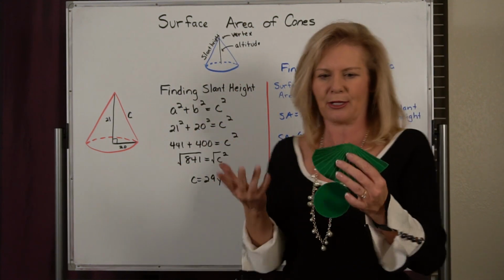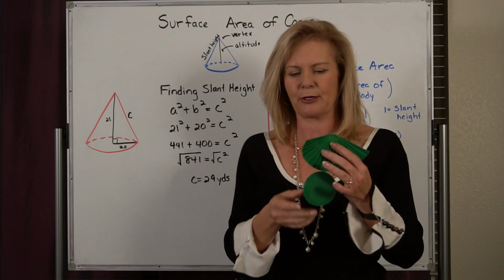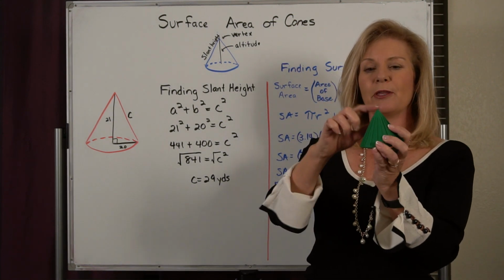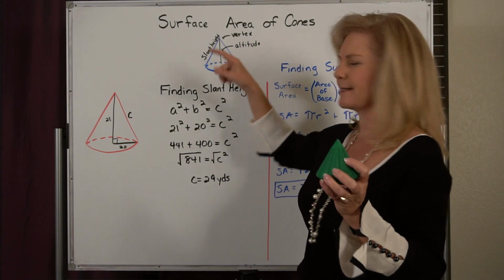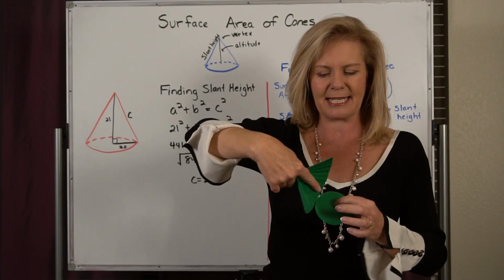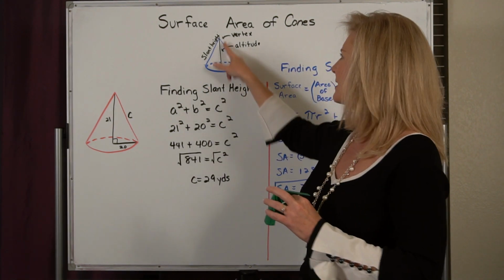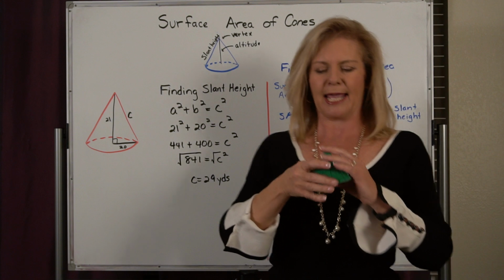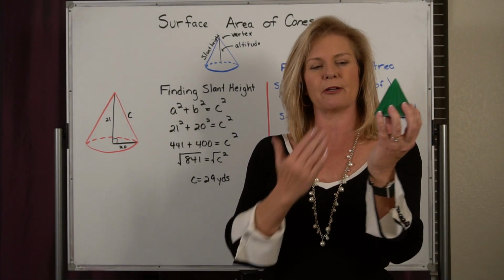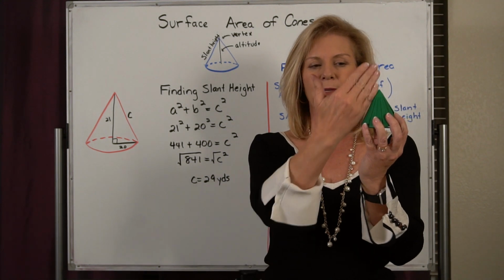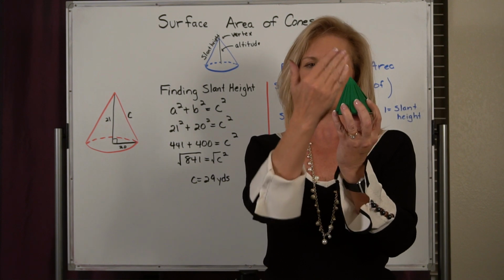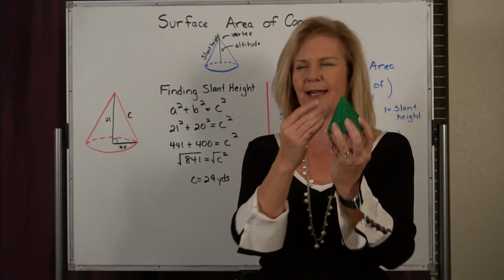So if we take a look at the cone, it has some specific characteristics. When we close this cone up, the very tip of the cone is called the vertex. Now if I open it up and I go straight down from the tip to the center of the circle, that line is called the altitude. And just like we've had in pyramids and on parallelograms, we do have a slant height because we can see it doesn't go straight up. That slant height represents the side or the height of the side.